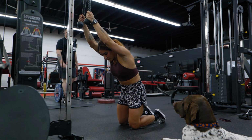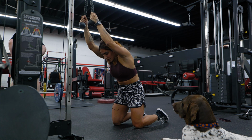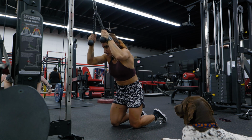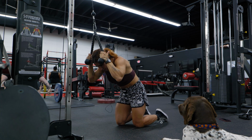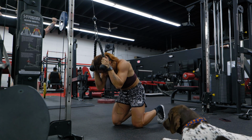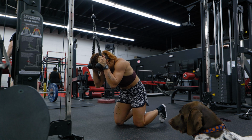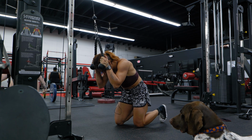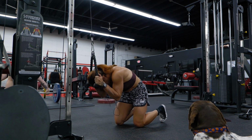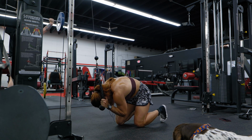Oftentimes people do it like this, but if you put one knee slightly in front of the other, then you can bias one oblique side more than the other. So what you're gonna do, you're gonna bend your elbows, put your hands on your temples, stagger your knees. I like putting my toes on the ground, and from there, you wanna keep your hips stacked in the same position. Try not to lean too much to one side and the other. And from there, you're gonna crunch on a diagonal, trying to get opposite elbow to opposite knee.